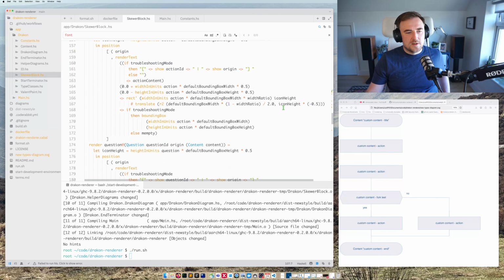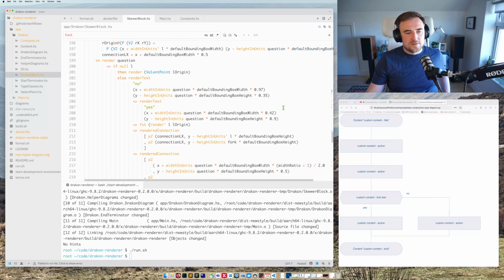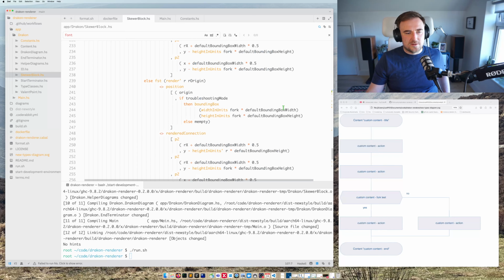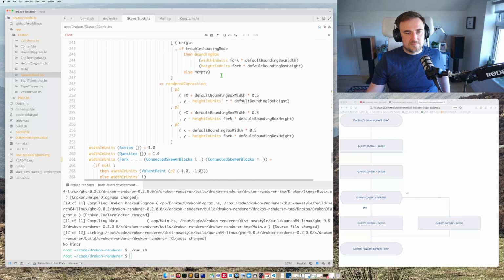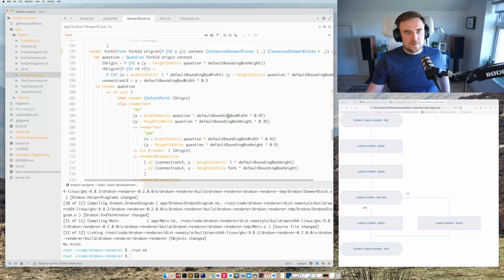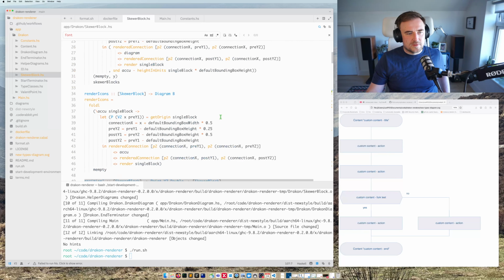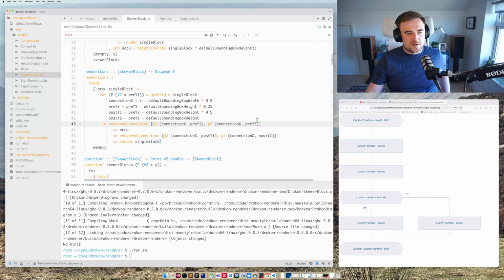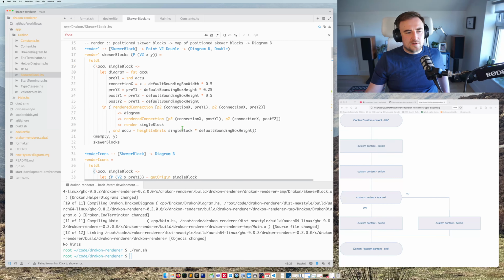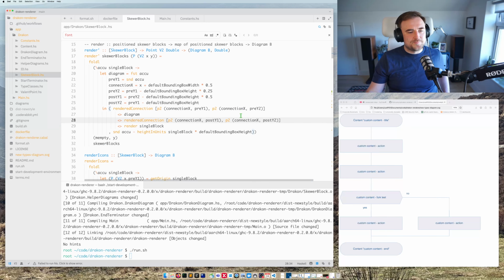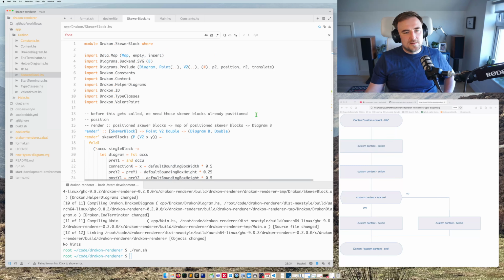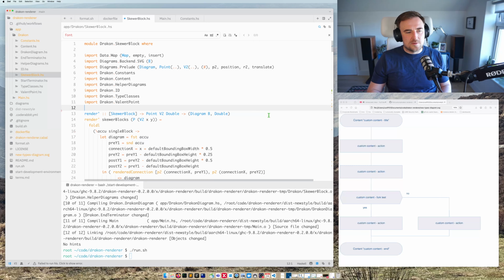Which means that I just need to go to the fork function where we render those extra connections. Where was it? Maybe not in the fork. Probably was in the here. No? Oh yeah. No? Let's not worry about this for now.